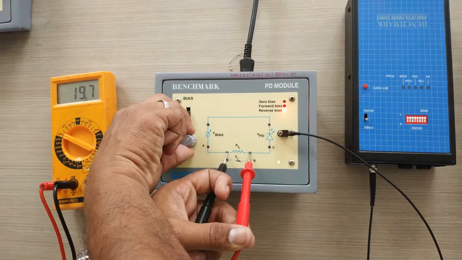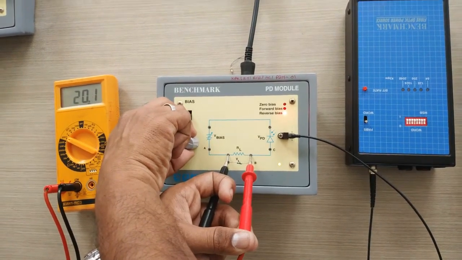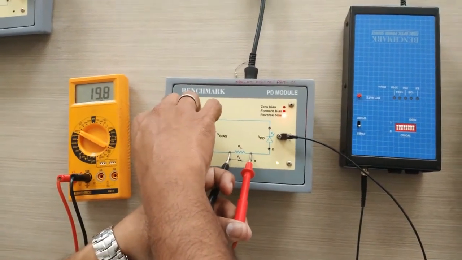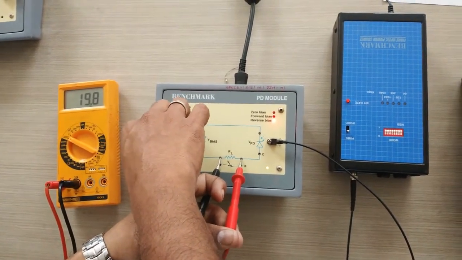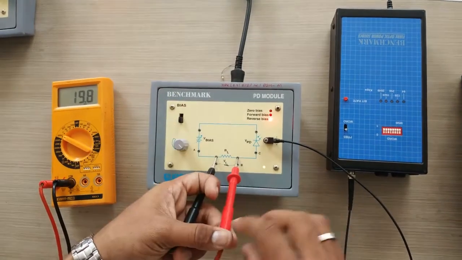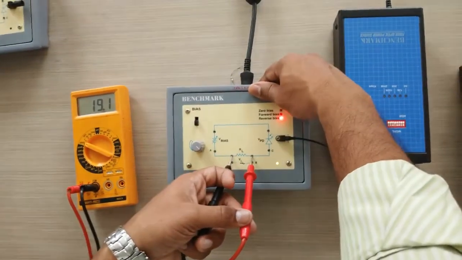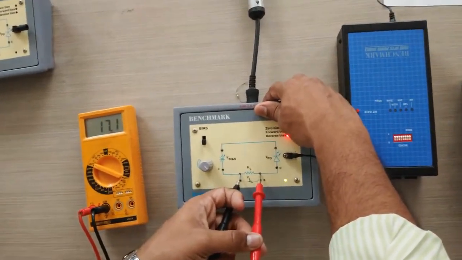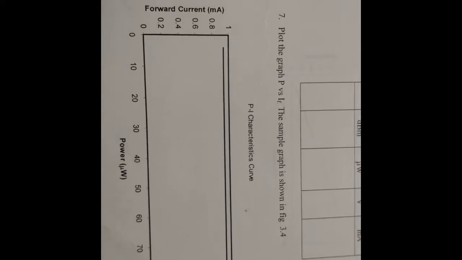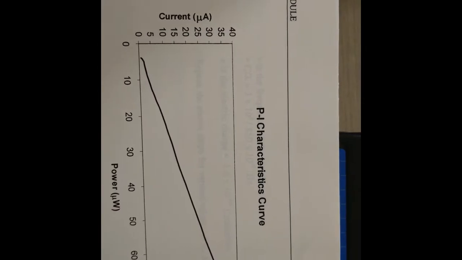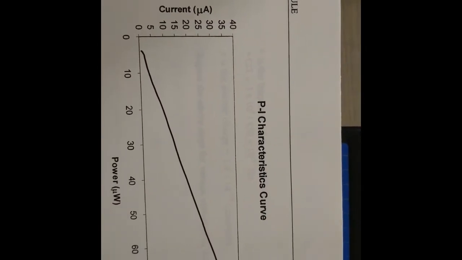With the incremental change we could see these voltage fluctuations, right? It is getting reduced, right? So this is what the reverse bias will do in the photo detector characteristics. This is the power and current characteristics curve when the photo detector is in forward bias. And comparatively, this graph shows the power current characteristics of the photo detector in the reverse bias condition.